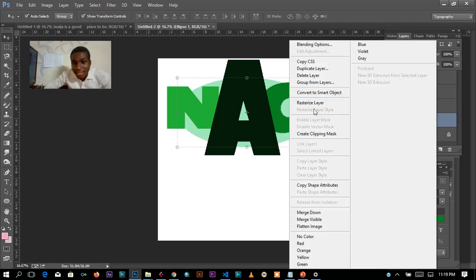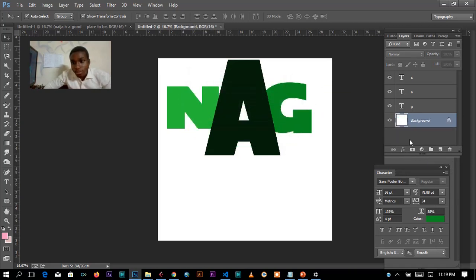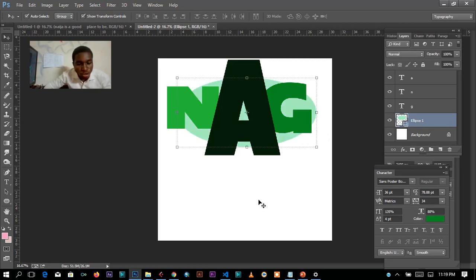Now if you want to delete a layer, it's very simple. All you need to do is come here and click delete layer, and that's all. Now assuming you don't want that, you just click Ctrl+Z, and you can see that it has returned back to its place. Another way to delete a layer is to come to this place, click on that layer, and then click delete on your keyboard. What did I say? It is back.